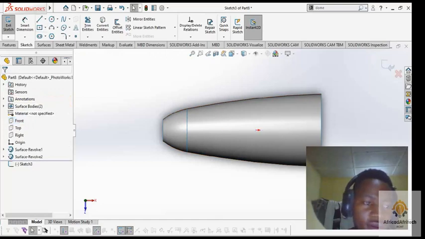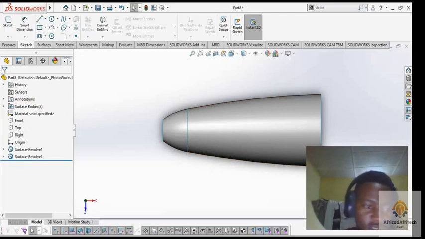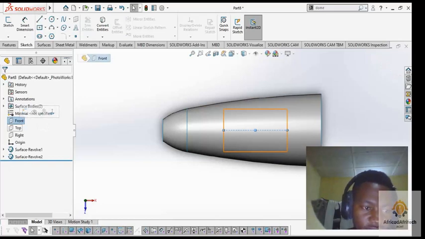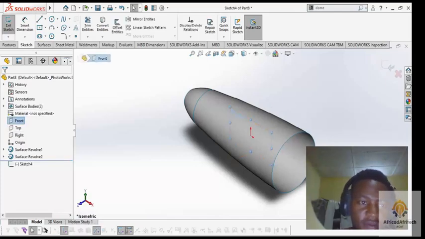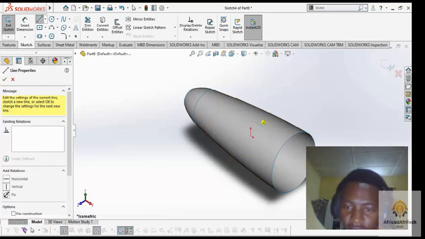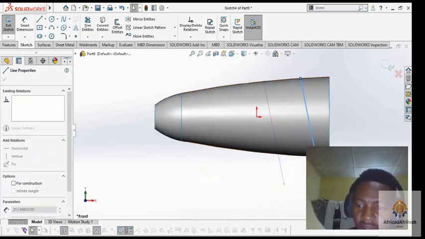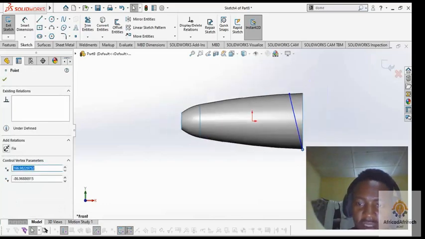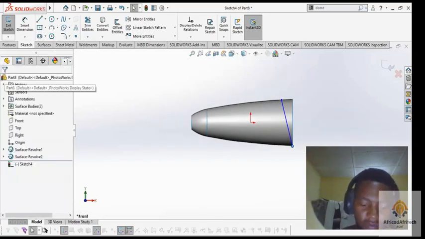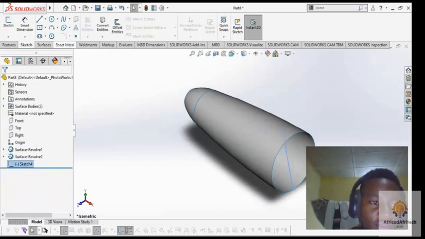So first of all, let me do this. This is my sketch. Control 8, let me see the line properly. Yeah, so I'm able to see the line properly. I'll just start from this edge to this edge. Now, Control 7. I'll use this line to cut. I'm still on my sketch, so I exit this sketch first.